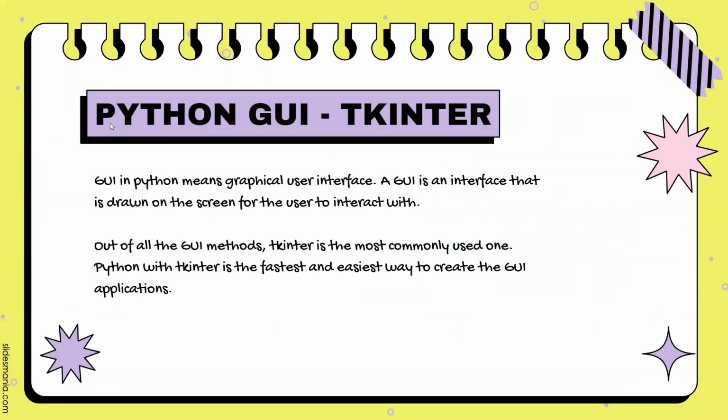What is Python Tkinter? So GUI in Python means graphical user interface. A GUI is an interface that is drawn on the screen for the user to interact with. So things that the user can interact with. Out of all the GUI methods, Tkinter is the most commonly used one.